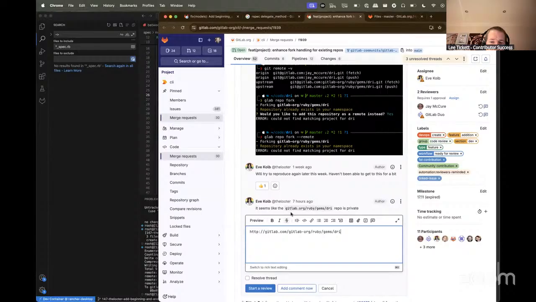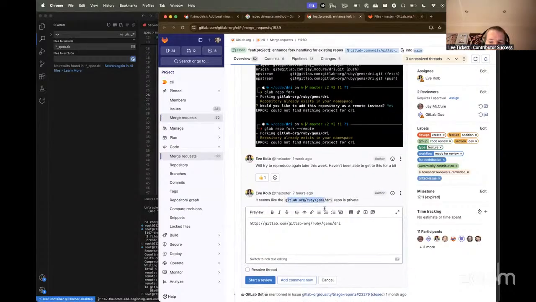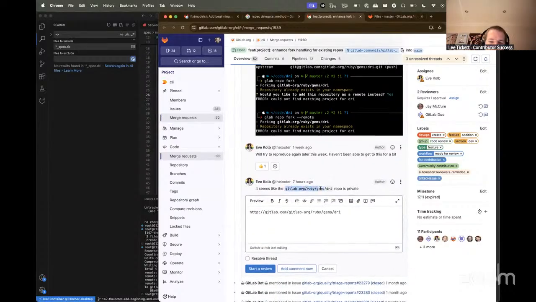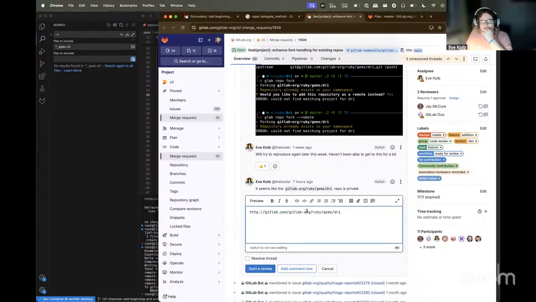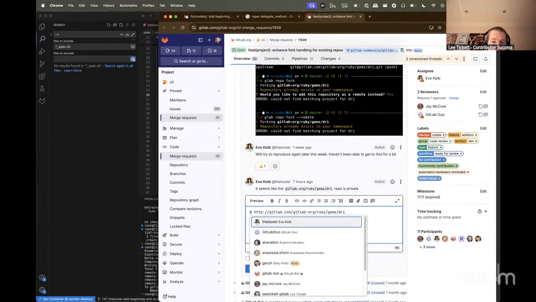Let me just share my screen again. I copied and pasted this path, which is GitLab.org, whereas this is GitLab.com. But yeah, it's still private.